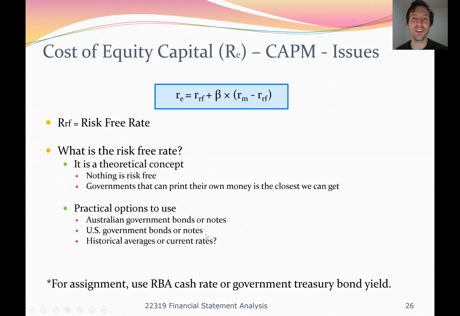But at the moment, they're at such historically low levels. Is that really the risk-free rate, or is it just the risk-free rate this year? You could look at historical averages rather than current rates if you think the current rates are artificially low. So there's lots of choices on what risk-free rate to use. None of them are perfect. There's no best estimate. Different people use different risk-free rates in this model.